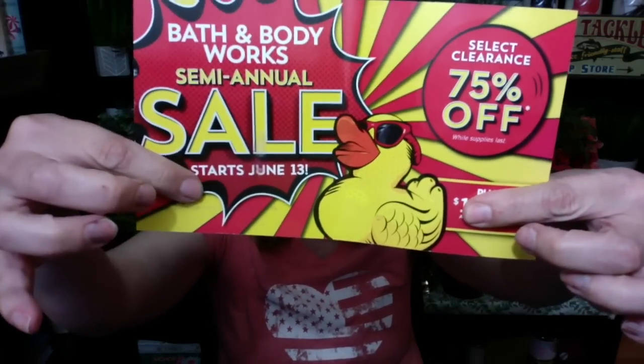If you're new to Bath and Body Works and you've not experienced Cotton Candy Clouds, you're going to want to get your hands on this one. I feel like the buzz is big this year — there's definitely a lot of people who are wanting to get their hands on this fun collection. So when you see it, I recommend buying it because who knows how long this is going to be around. Definitely check your mailbox, hopefully you get your coupon. I find it interesting that the start date is June 13th — they must have had a big meeting to move this up to Saturday. I think they're wanting to drive traffic into the stores. As soon as I figure out when online is going to start, I'll do a big day one video.